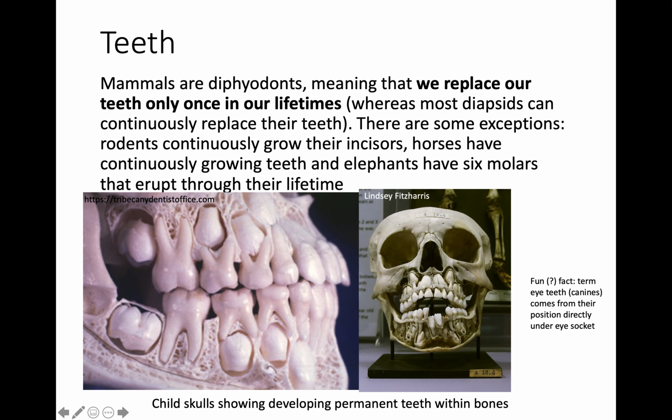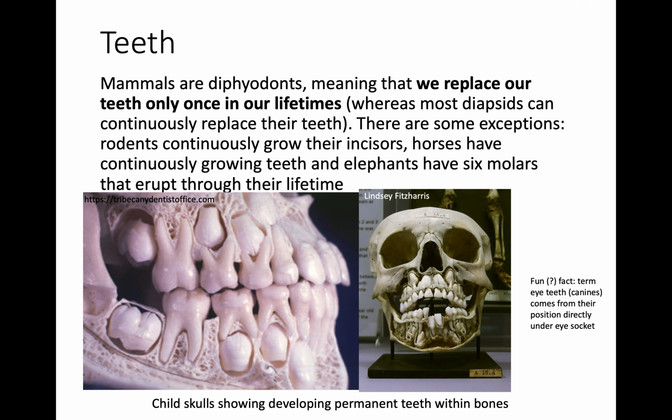As I said earlier, mammals typically replace their teeth only once in the lifetime, so baby teeth to adult teeth. Most diapsids, the group including reptiles, can continuously replace teeth. Sharks can continuously replace teeth. I want you to look in your fossil box, and if you don't have your fossil box, remember that you had a horse tooth and a shark tooth inside it. So take a look at a horse tooth right now, either from your fossil box or if you have to look up an image, that's fine.